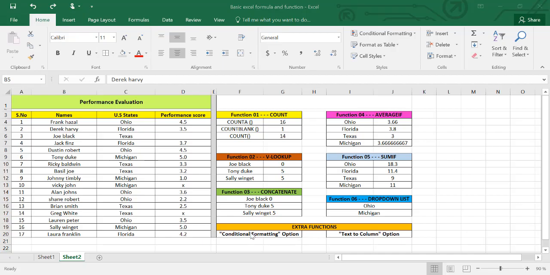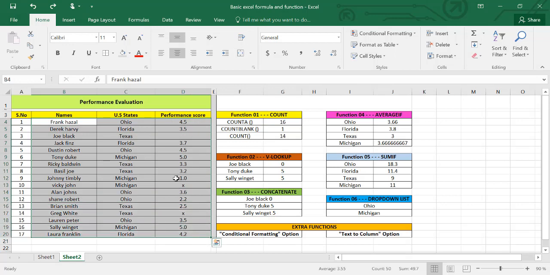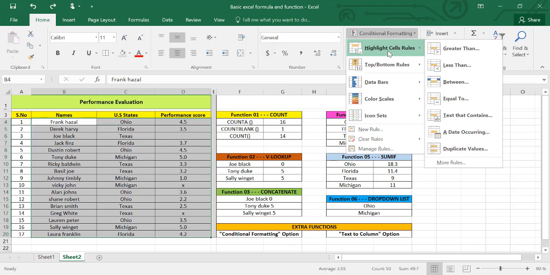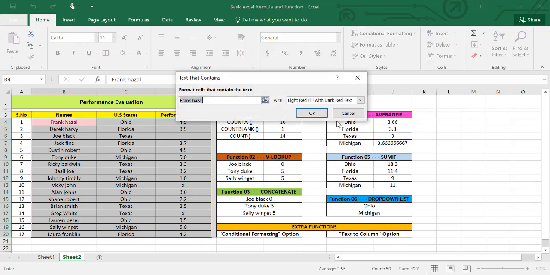state. For conditional formatting, you can select any text or any ranges and convert them into color codes that help you understand its status, or any color ranges if you want to put. So let's select this chart, the complete chart, and go to the Home tab. Click on Conditional Formatting, select Highlight Cells Rules and Text that Contains. If it's text, you can select text. If it's a range, you can select the range.